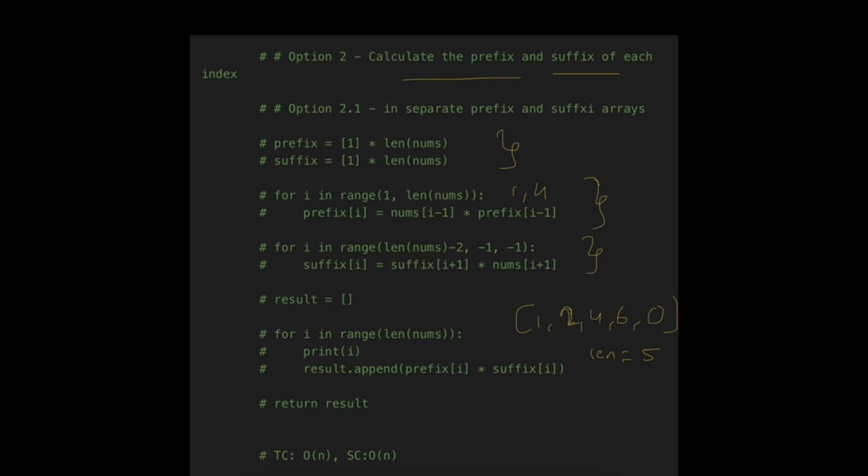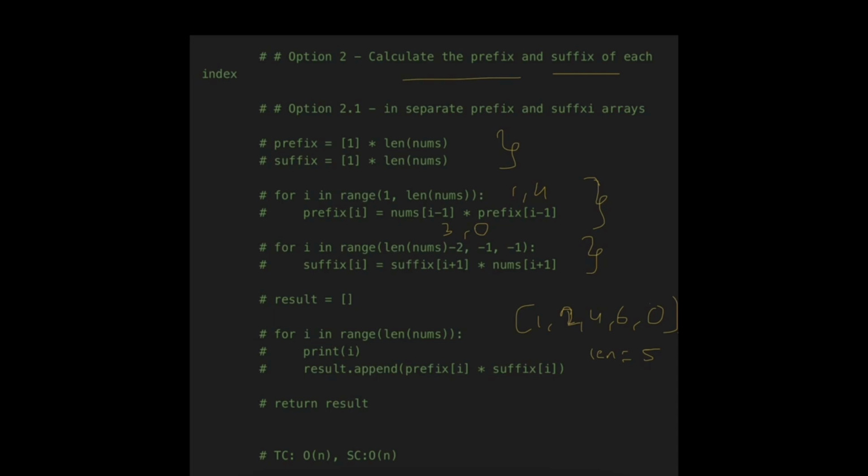And in Python, you basically just give the start value, end value, and then this is the increment or decrement of the number, and we're going from the second last index to 0 because this is excluded, and we decrement each number by 1. So we're going from, this is length 5, so we're going from 3 to 0 indices, and this is how we calculate the suffix.